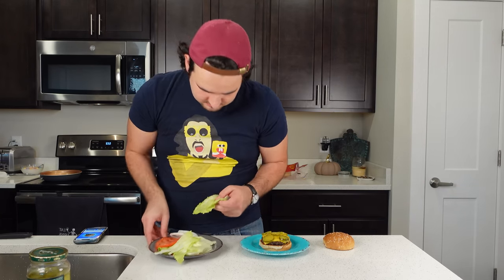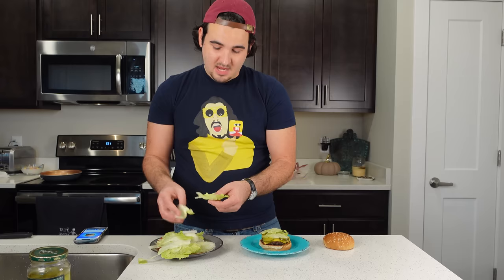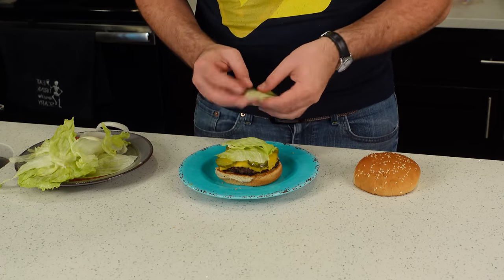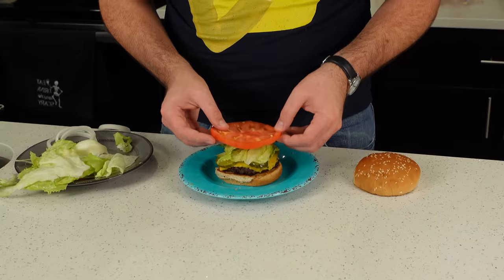Lettuce. Like, I wish restaurants did this when making your food. Like, if they took the time to make each burger look delicious, I should open a real life Krusty Krab. We'll give you burgers. Well, after you watch me make this, grabbing everything with my bare hands, you probably won't want to go, but we will make it look exactly how you want it to. You know, this tomato's gonna be way too big. You know what? It will work though.